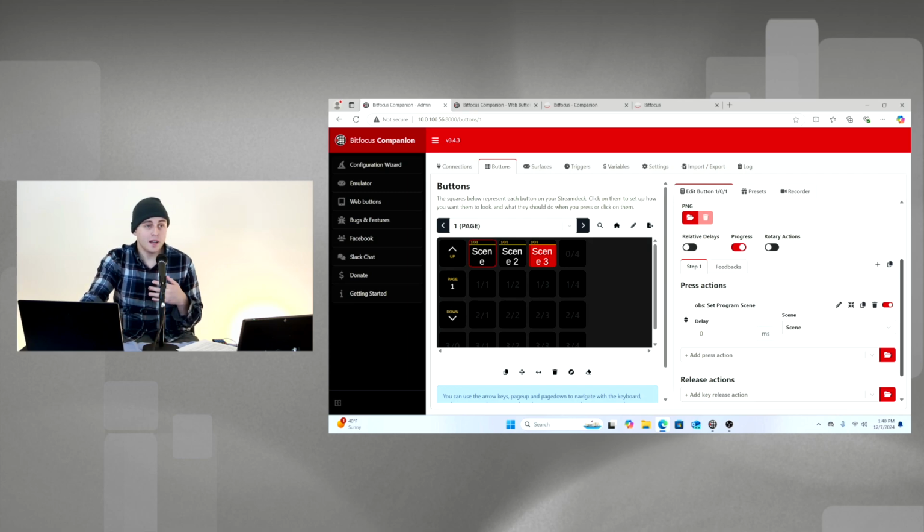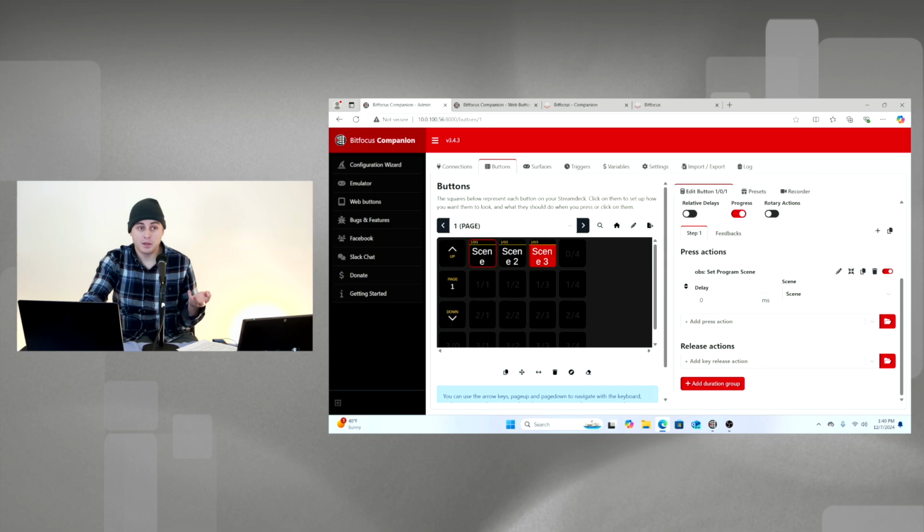So you can have a button that has 2 steps, for instance. If you want a button that puts a lower third on the screen as well as takes the lower third off the screen, kind of in a 1x2, you could do that here too. So that's what a press action does. You can create multiple steps and have a press action inside there. You can also have a single button push that does multiple things at the same time.